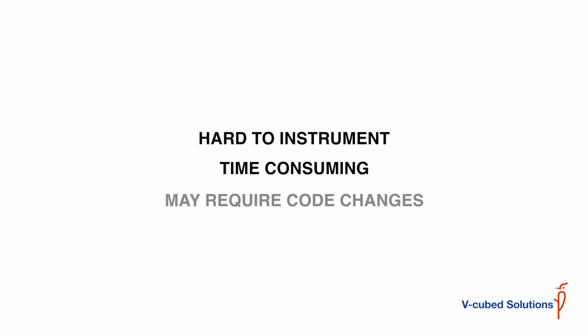So the reason this is such a difficult thing to do is that an artificial fault has to be created and injected during the execution of the program and see how the controller responds to that fault. This is hard to instrument, it's time consuming, and it may require code changes such as hard coding values, which is a risk in development.